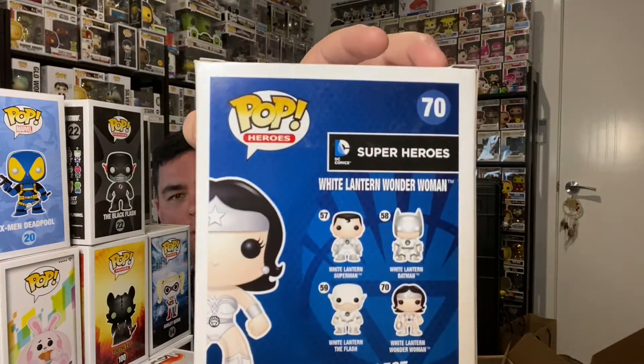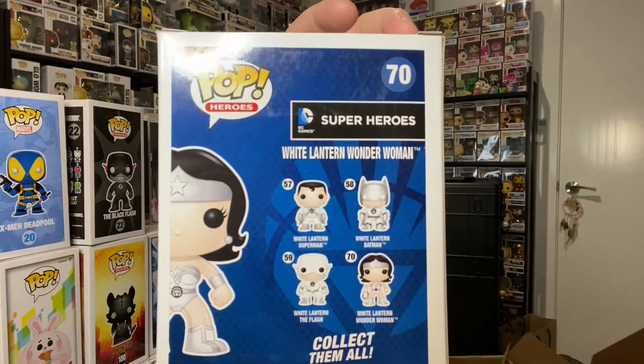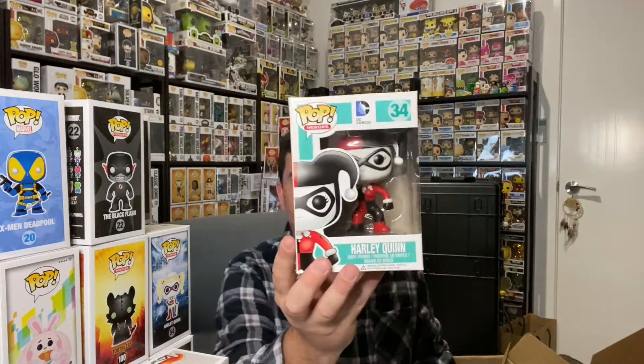White Lantern Wonder Woman — this is the metallic one. I think I've had this one before; it goes to the set of four on the back — the white Batman, the white Flash, and so on. Surely these have got to have a minimum blended value of at least $10 each. Dean said there were 26 pops in total — so even at $10 that's $260, a five-times return on investment.